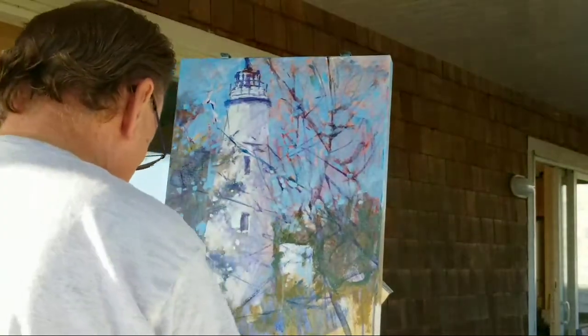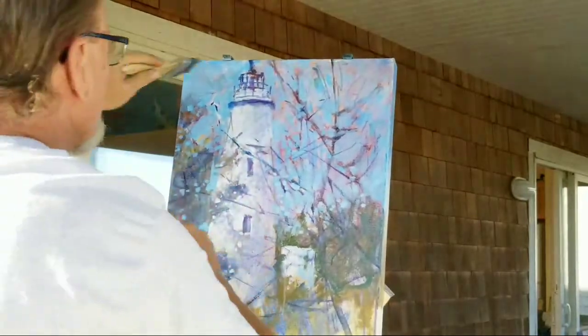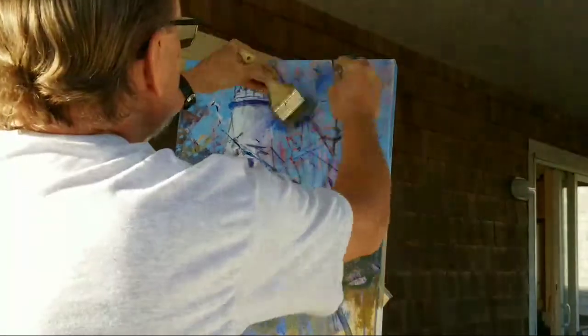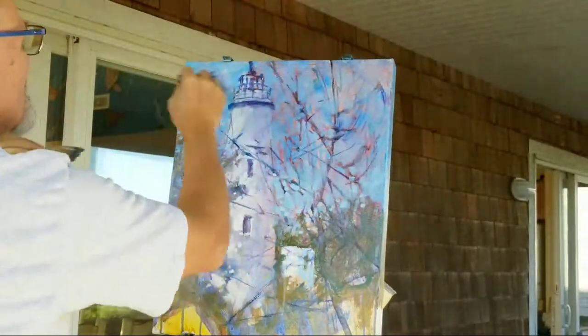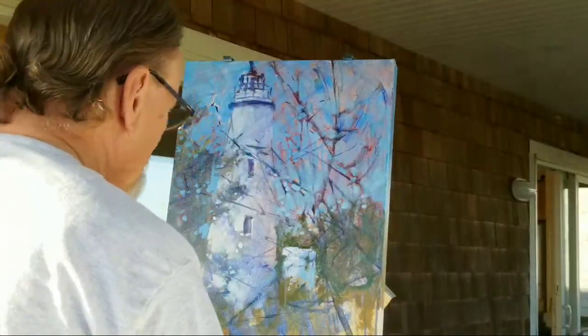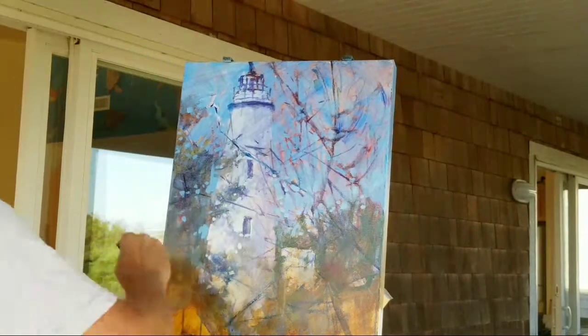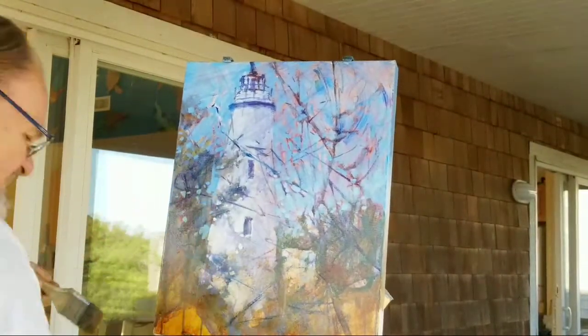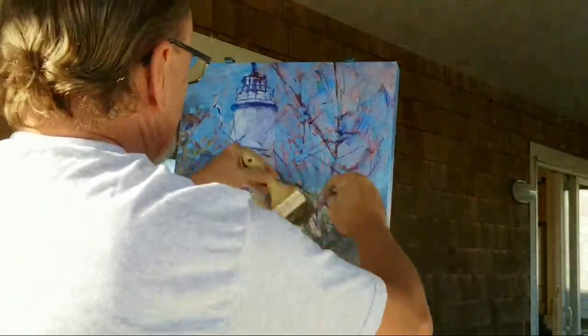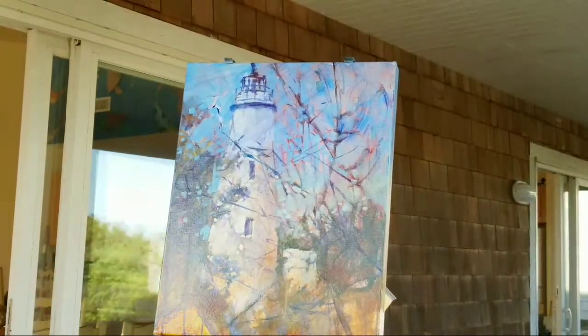And I also did an orange, pinkish, salmony colored underpainting under the sky, which I'm quite happy with the effect that is having on it. At the moment, I'm doing an ultramarine glaze over this part of the painting. And now I'm going to switch to burnt sienna down here. Of course, the two glazes crash into each other and meld together in the middle. This is usually what I want to have happen.